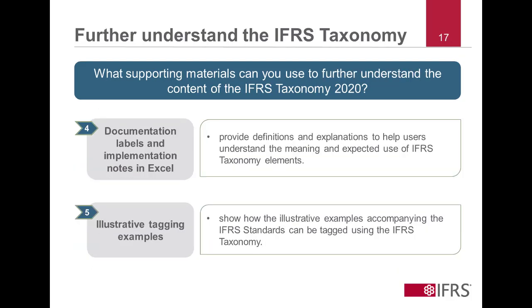The next two resources will help you in further understanding the content of the IFRS taxonomy. The first is the documentation labels and implementation notes. Implementation notes are also called implementation labels or guidance labels. So documentation labels provide a definition of each element that are mainly sourced from the IFRS standards and their accompanying materials. Implementation notes provide guidance as to the correct use of IFRS taxonomy elements. The documentation labels and implementation notes are provided together in Excel.